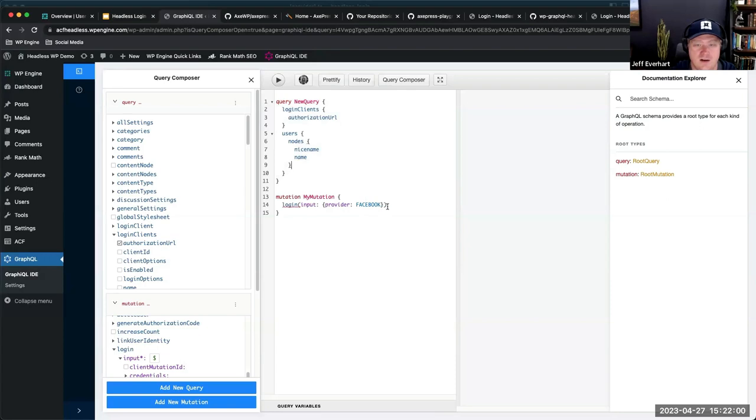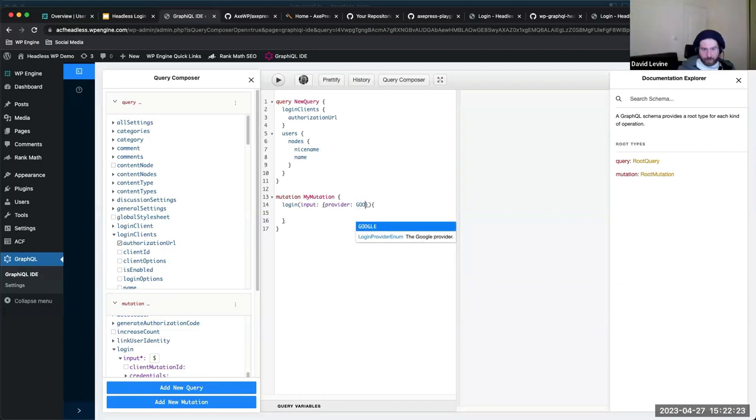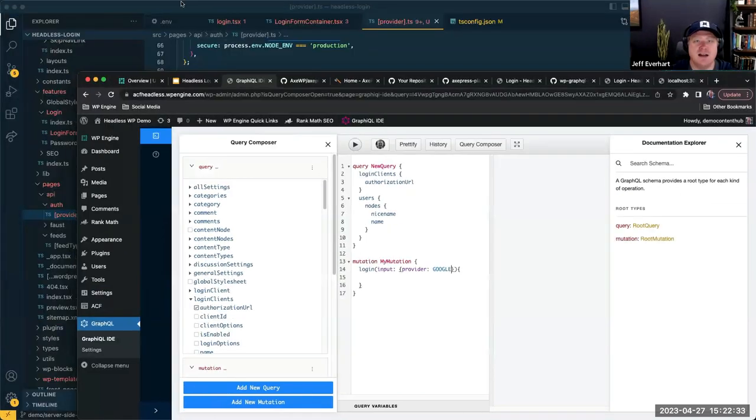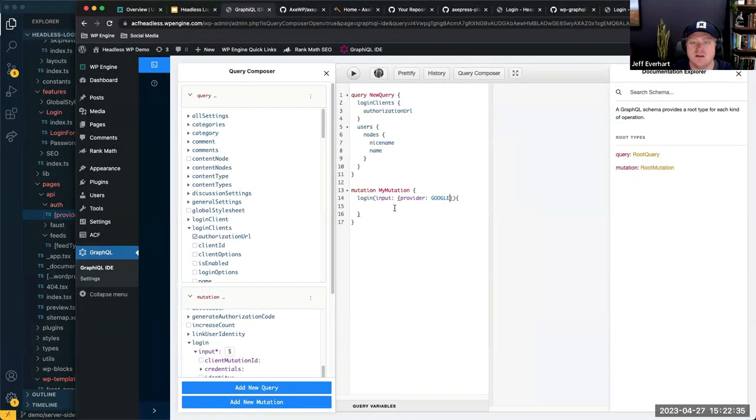And I guess we don't need that. All right, so here is our mutation input. We don't want... we want a password provider. Or do we want to try it with Google first? What would we pass Google through this mutation? We'd pass the payload that comes back from the authorization URL. That's all we're doing in our API endpoint, is we're trying to handle that server side in our app. So what we can do is log that out somewhere? Yeah, sure.